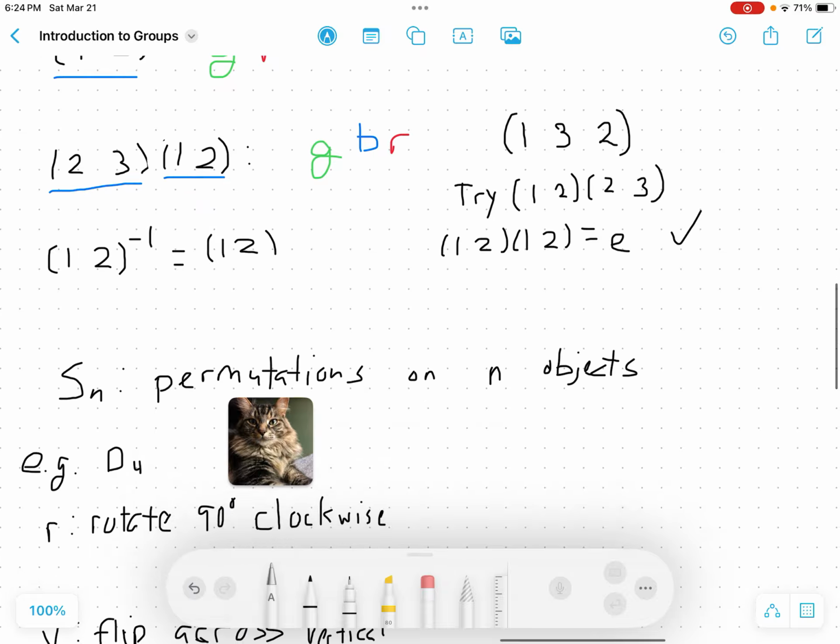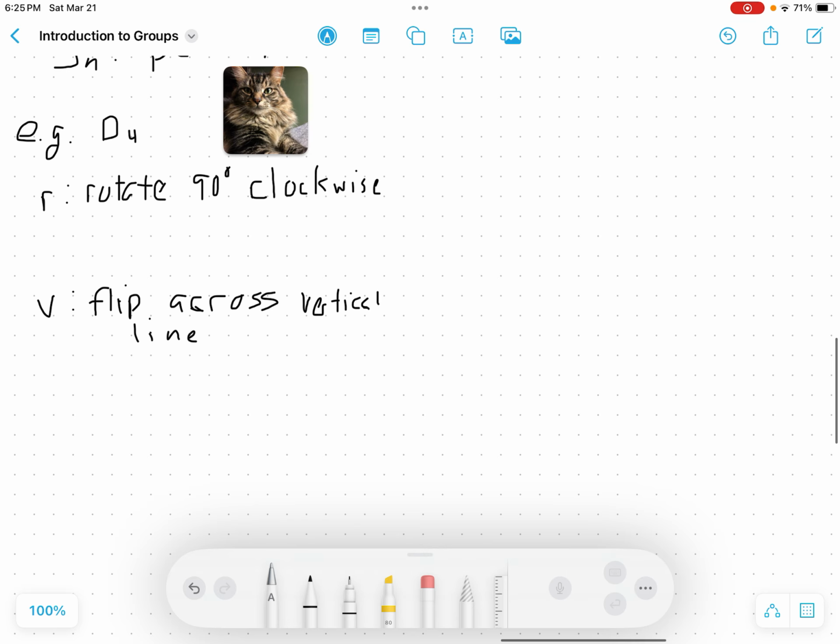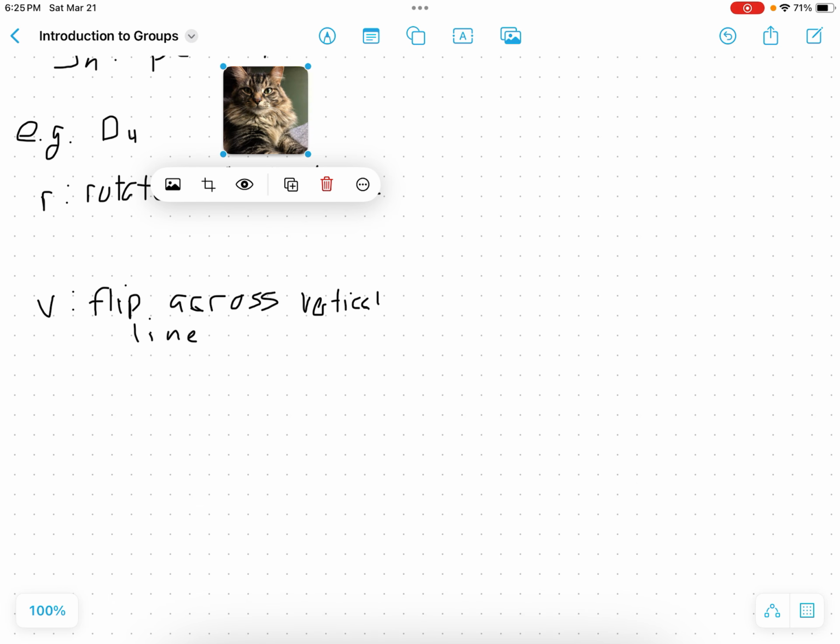We've got one other group that I want to introduce. And again, I'm introducing a specific example of a larger class of groups. So say that you've got a square. I've got here a square that has some distinguishable things in its corners. We're going to look at the different ways we can flip and rotate this.